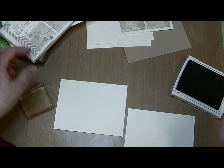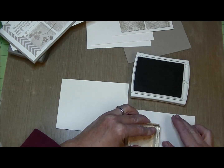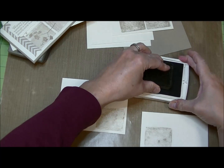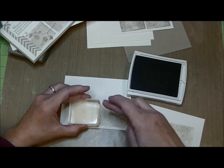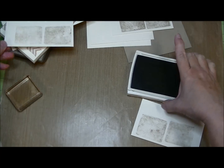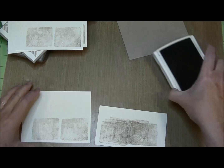So what I'm going to do is I'm going to ink up. I'm just going to pounce this on my stamp pad a couple of times, stamp here, and then stamp onto my paper, just like that. And I'm going to do that again. I'm going to ink it up, stamp off on scrap paper, and then stamp on my cardstock. Alright, just like that. So it gives me this little background, and I'll do that on all 4 of these. I would clean off my block just like I would clean off the stamp on my Stampin' Scrub.